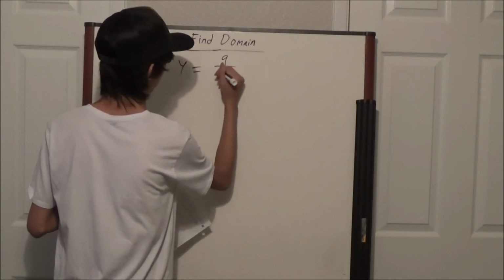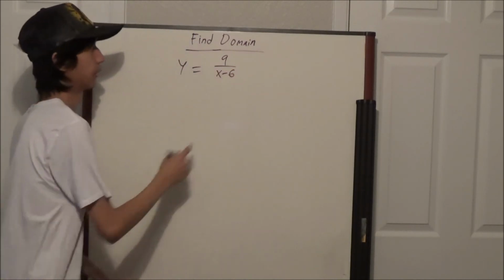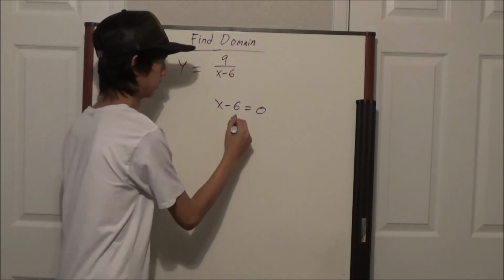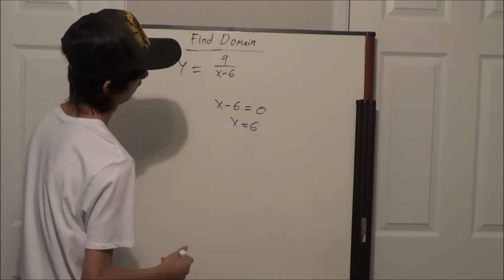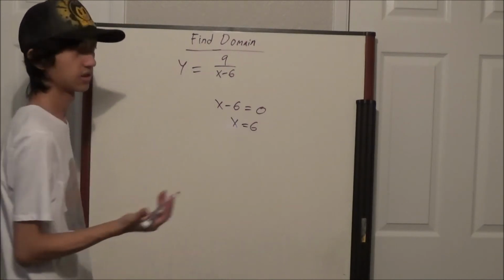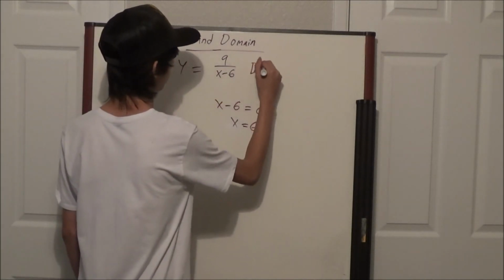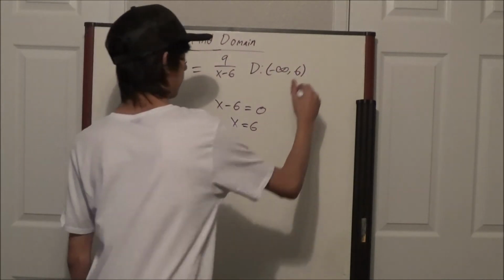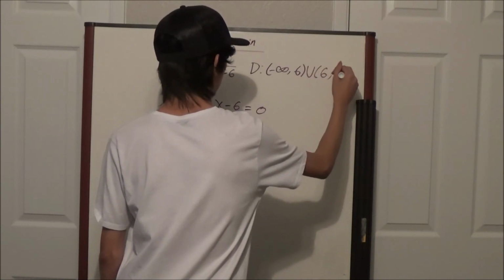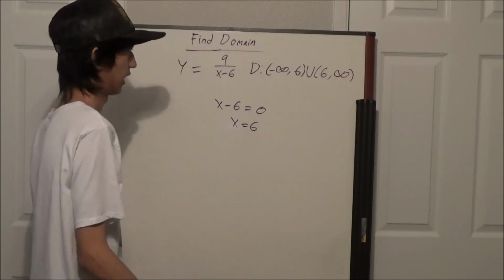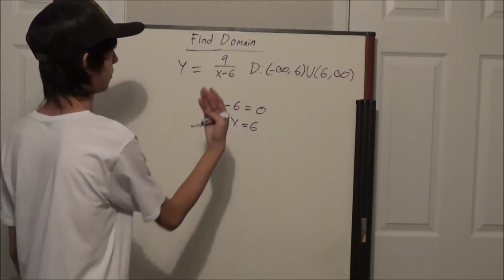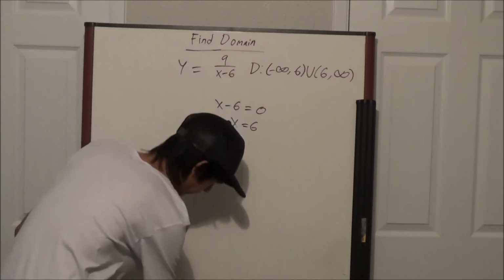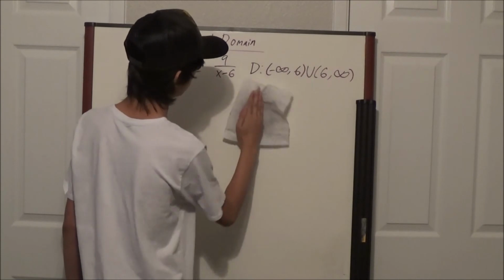Okay. Here, a very easy one. So we just look at the denominator, we just set it to 0, x minus 6 equals 0, x is equal to 6 when we put it to the other side. And so x cannot be 6, and that's it. So we could say our domain for this function, we could have any number closer to 6 is fine, and whatever at the other side as well, closer to 6 to infinity. You just can't plug in 6, otherwise it would be undefined. So this would be our domain for this function.